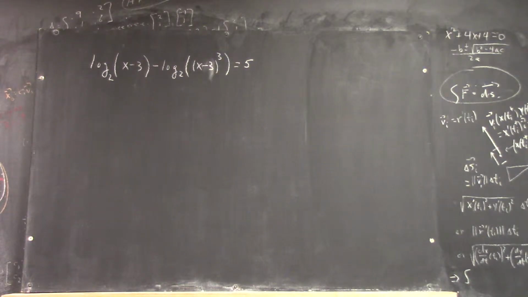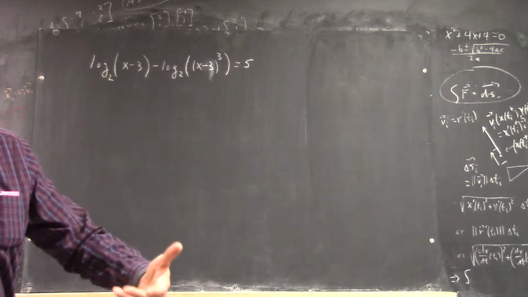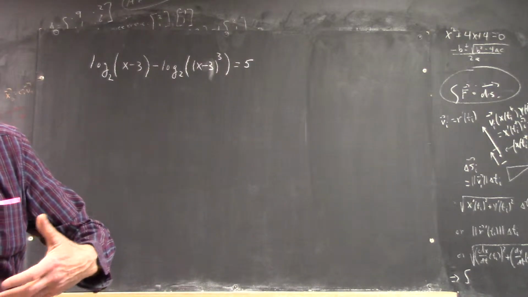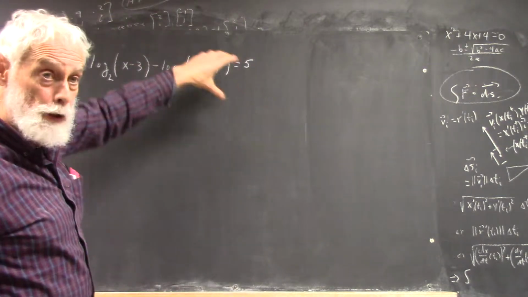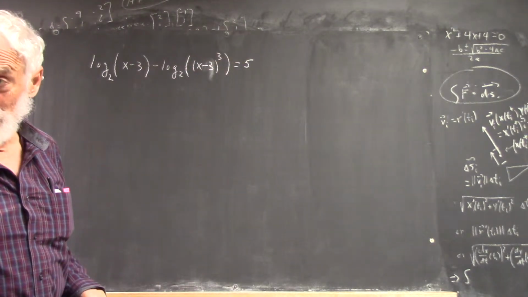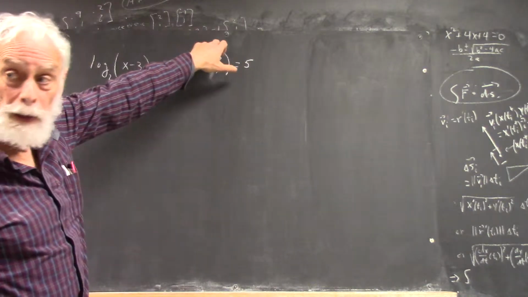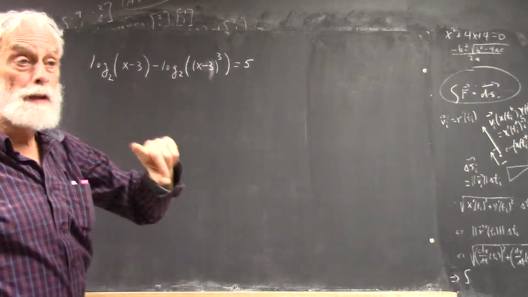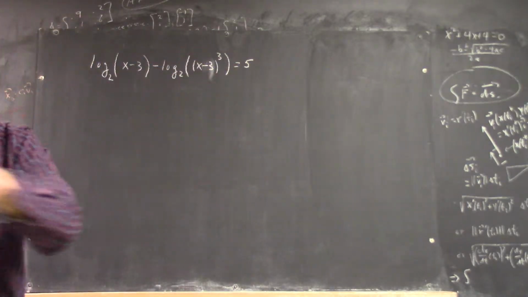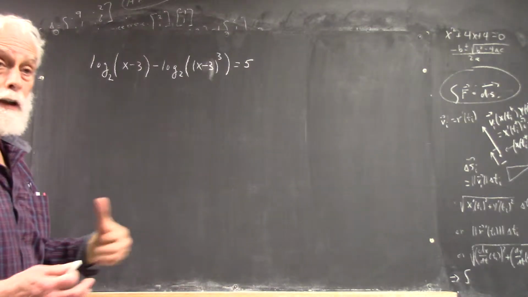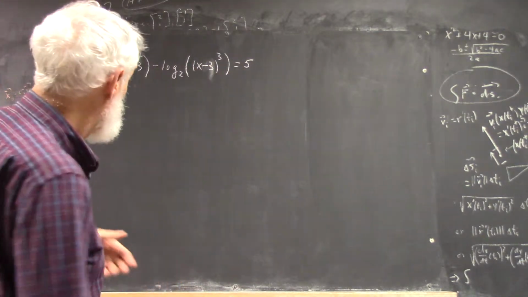Well, there are two ways you can approach this, because you can apply one of two laws. You can apply the law for a log of something minus a log of something else, right? Or you can apply the law for the log of something raised to a power. Turns out the easy solution is to apply the law we just have seen about a log of a quantity raised to a power. Okay?